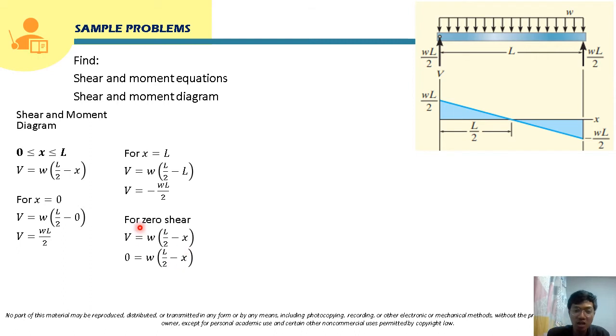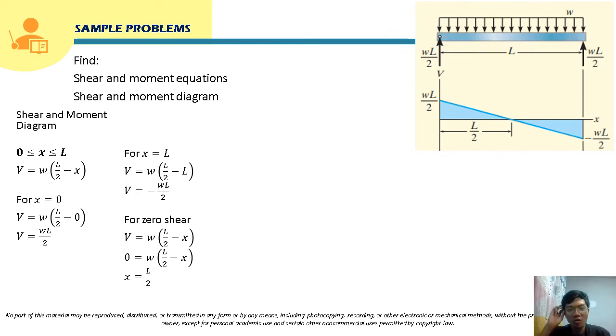So we transpose it to the other side, so it will become positive. So this will now become x is equal to L over 2. That's why here, class, this distance is just L over 2. And actually, class, this is just obvious, that it should really be at the midspan. The shear force at the midspan of the beam should be 0. So this will now be the shear diagram of this beam.